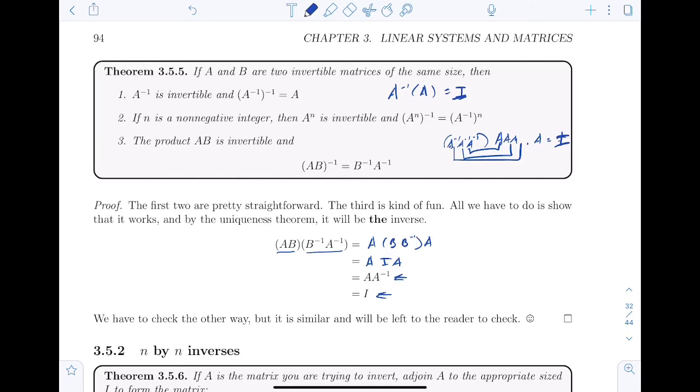So what we just discovered is that this thing is the inverse of this matrix. And so that means that the inverse of this is, in fact, B inverse A inverse because it is unique. That's worth thinking about a bit, okay? Because this thing in the parentheses is the inverse of this thing in the parentheses. And so this thing in the parentheses is the inverse of this thing in the parentheses. So there we go. I think I just said that the same way both ways, but you know what I meant.